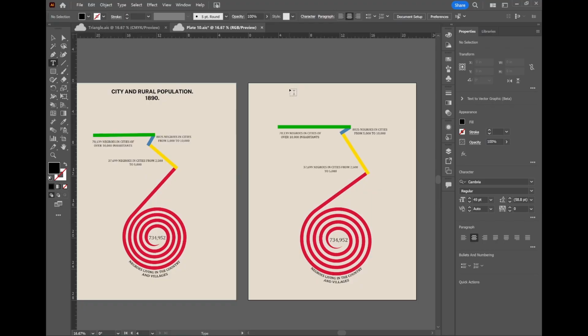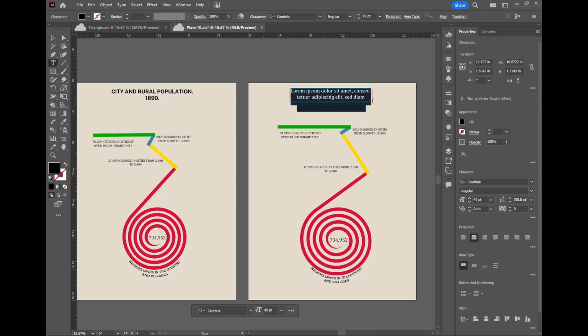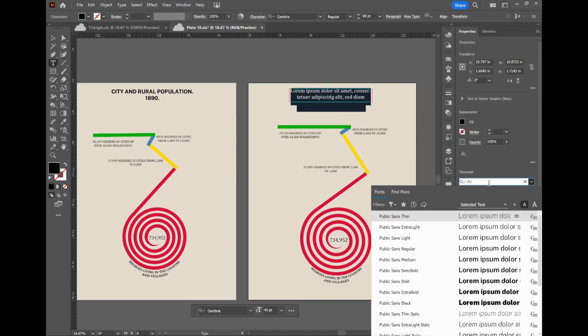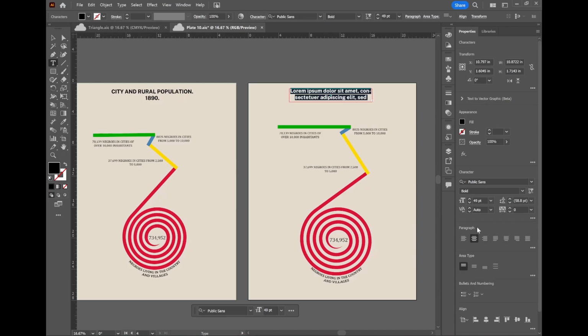Last thing I need to do is create this title. And for the title, you're going to put that in Public Sans Bold. I believe I had picked a 60-point font. And again, in all caps.